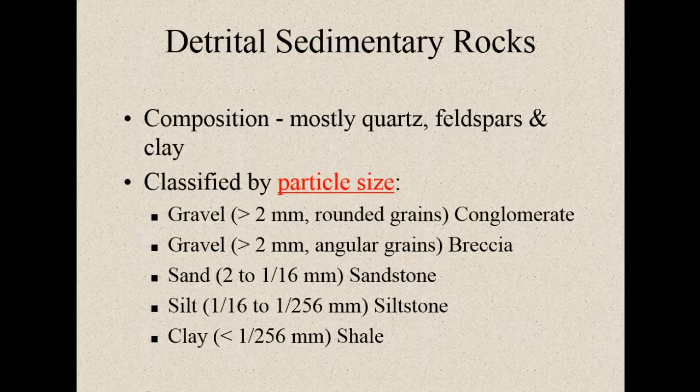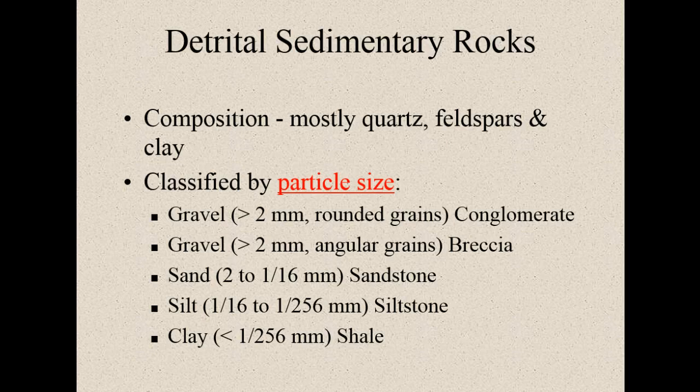When we have a rock with grains predominantly 2 millimeters to 1/16 of a millimeter, this would be a sand size grain. These would be referred to as sandstone. Sandstones, when they're 2 millimeters, can easily be identified. The grains can be seen. When they're down to 1/16 of a millimeter, however, it's impossible to identify visually. In this case, though, we can still identify it by touch. In touching a sandstone, it will feel gritty, just like sandpaper.